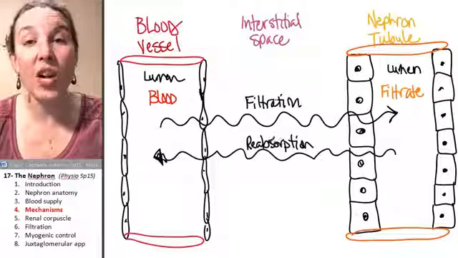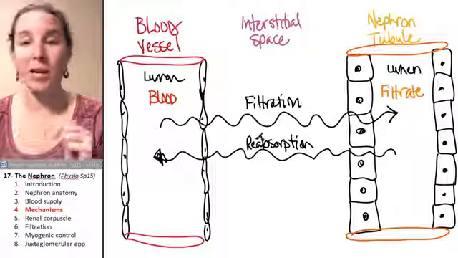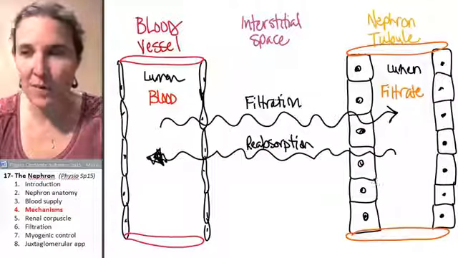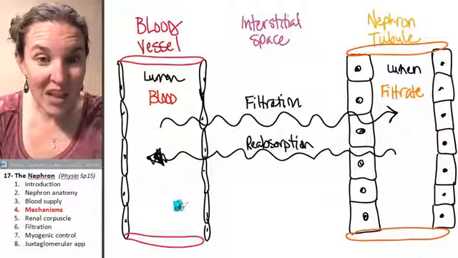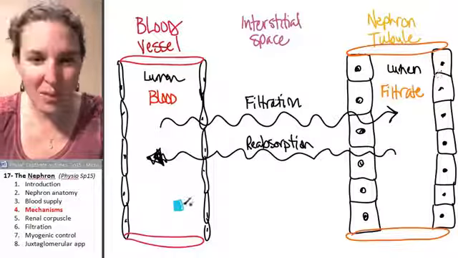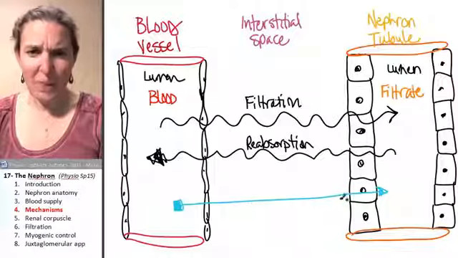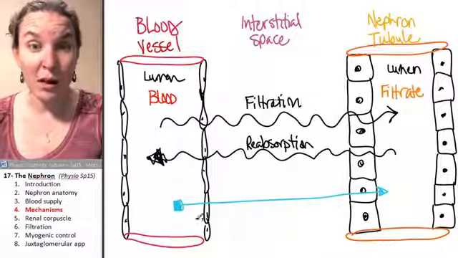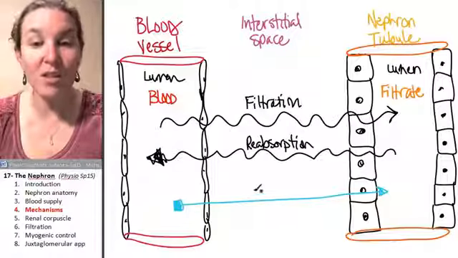Filtration is very general. Filtration is like, let's just take anything that's in the blood and we'll throw it into the filtrate. There's another process that is extremely specific. If I have something really specific that I want to take and dump into the filtrate, do you see how I made my line really straight to show you that I'm being very specific and deliberate about taking this thing and putting it into the tubule? If it's specific and deliberate, it is called secretion.